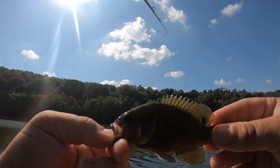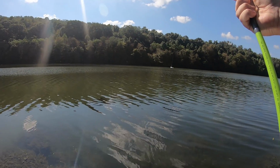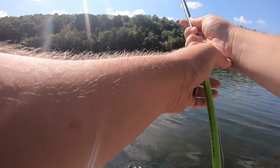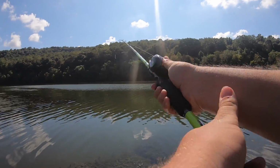Take a look at this little tiny buddy. Little green sunfish. Itty bitty. All right. Man, that thing was as long as him.